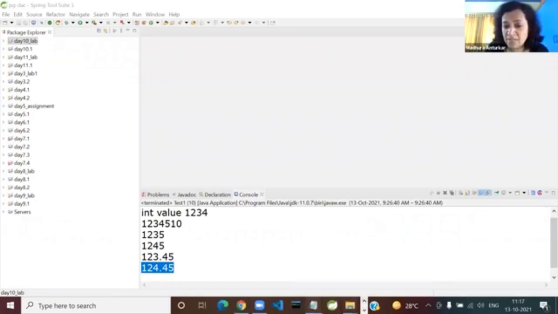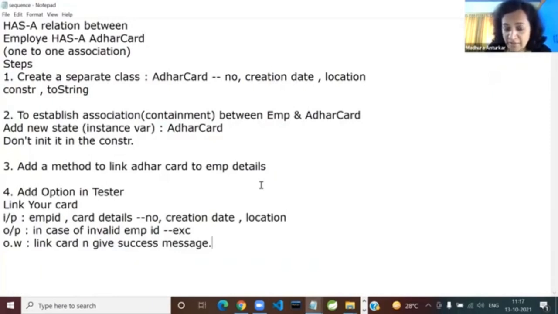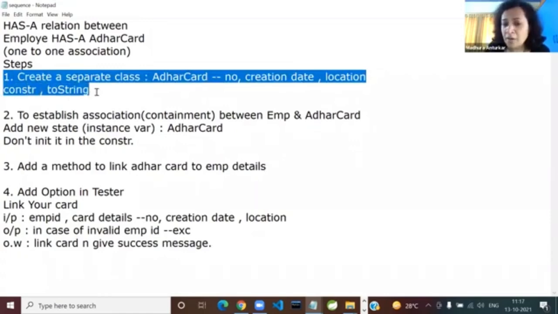Okay. Now keep this sequence document in front of you. Those who joined us late, guys, I have uploaded this sequence document also, day 10 lab zip also. So that is our starting point. So you don't require my help. You create a separate class. Currently, I'm not showing you nested classes. That we will do in the next version.